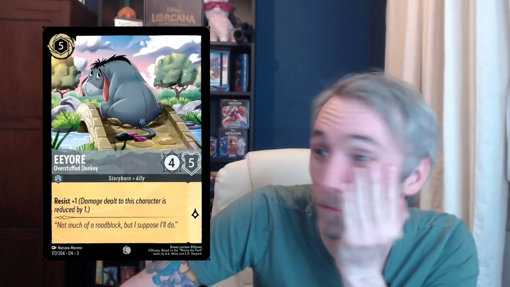Steel Time, and first up we have Chief Tui. 4 cost, 3/4, no text, next card. Eeyore! Eeyore, man. 5 cost, 4/5, resist 1. It's not a good card. The way he's looking at me, man, he's looking at me. God, I feel like I've made Eeyore sad now. I'm sorry, Eeyore. You're just not good enough, mate. Oh, that's not what a friend would say to their depressed friend, is it?